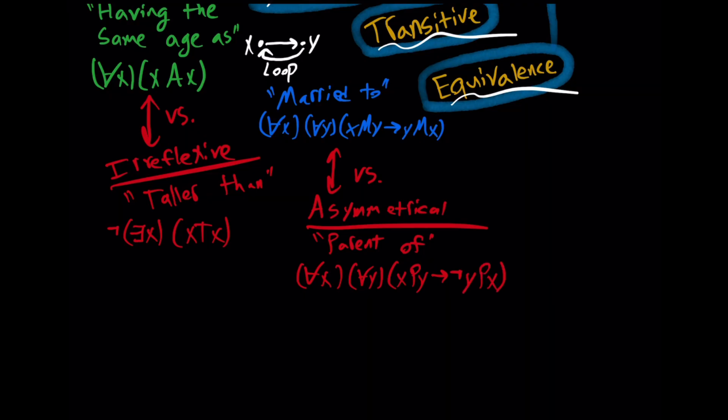It's asymmetrical. There's also something known as anti-symmetrical, which is different and very confusing because the terminology in the standard textbook is not ideal. And we'll get into that in a few minutes. But we have symmetrical relations, and then we have asymmetrical relations. And then later we'll get into what's called anti-symmetrical relations, which are not the same thing.